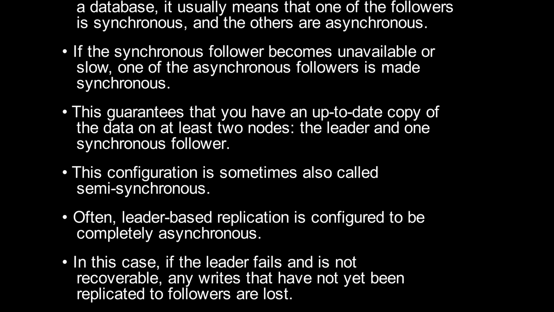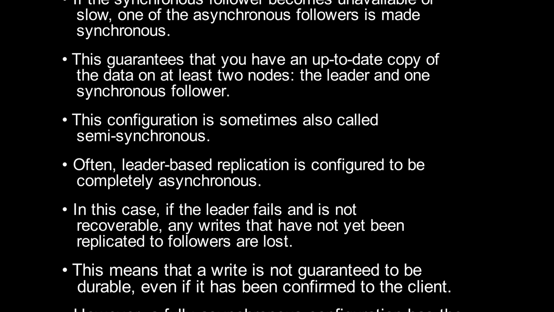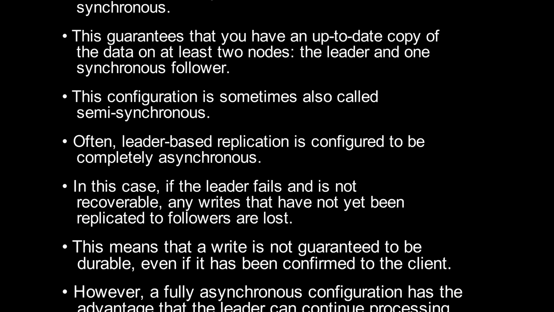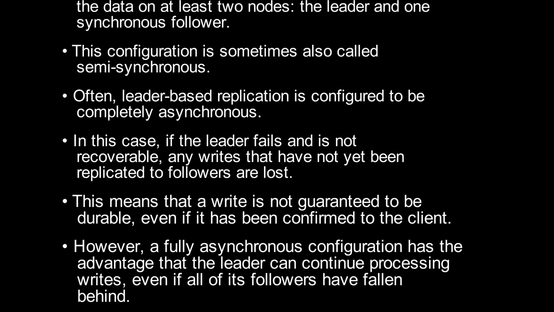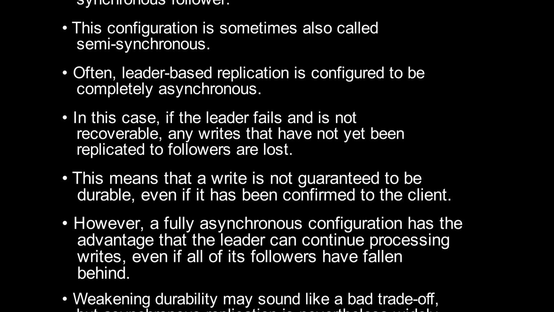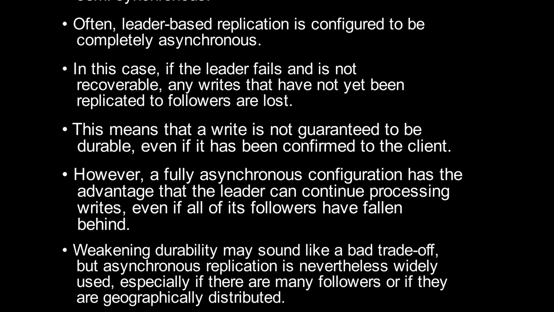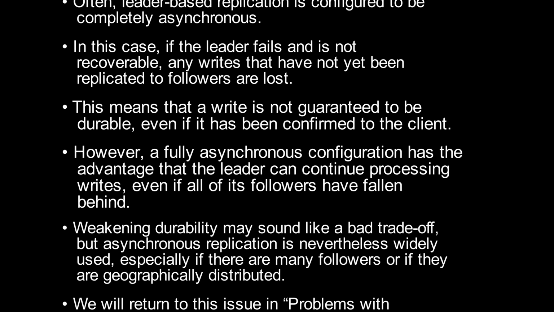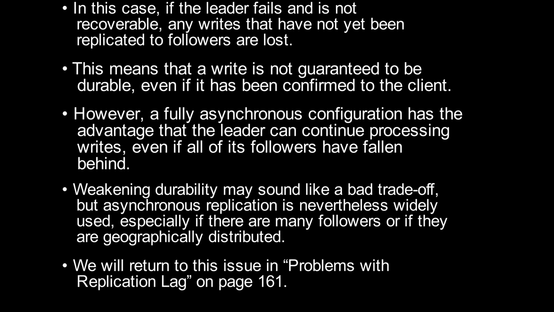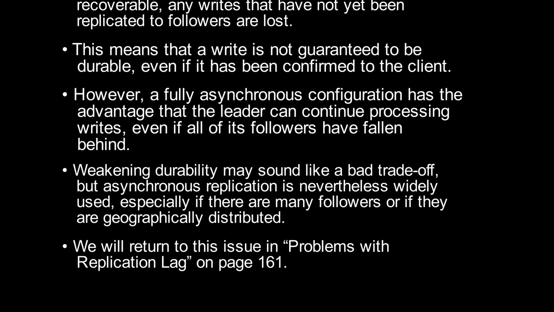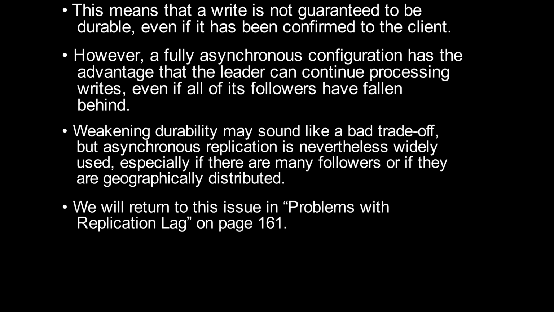Often, leader-based replication is configured to be completely asynchronous. In this case, if the leader fails and is not recoverable, any writes that have not yet been replicated to followers are lost. This means that a write is not guaranteed to be durable, even if it has been confirmed to the client. However, a fully asynchronous configuration has the advantage that the leader can continue processing writes, even if all of its followers have fallen behind. Weakening durability may sound like a bad trade-off, but asynchronous replication is nevertheless widely used, especially if there are many followers or if they are geographically distributed. We will return to this issue in Problems with Replication Lag on page 161.